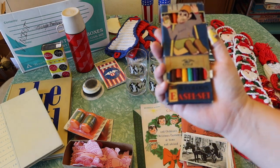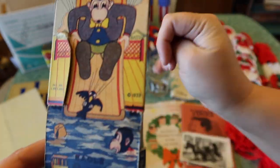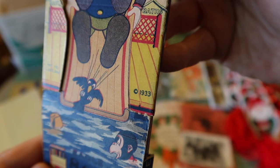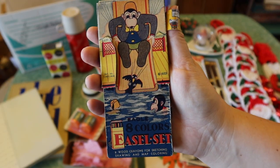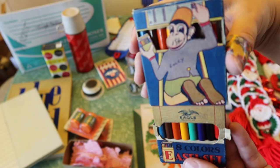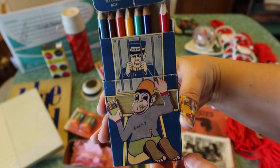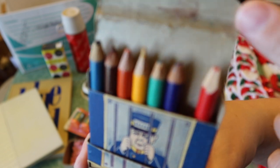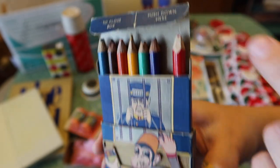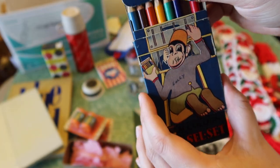This is a pack of colored pencils in the original packaging — check out the date on this: 1933. That's just kind of amazing that a pack of colored pencils and the packaging could last that long. It's an easel-style package — push this up like that. Oh, I didn't notice the guy was in jail in there too. And look — they were sharpened with a knife, not an automatic pencil sharpener. See how they're sharpened? And it's got a little stand so you can stand them up as you use them. Kind of exceptional.